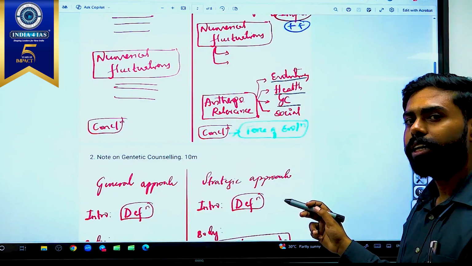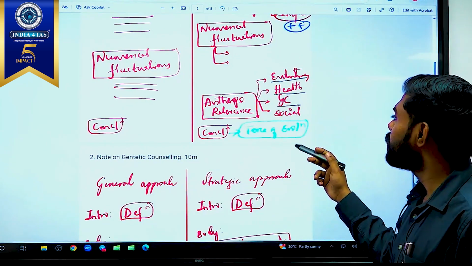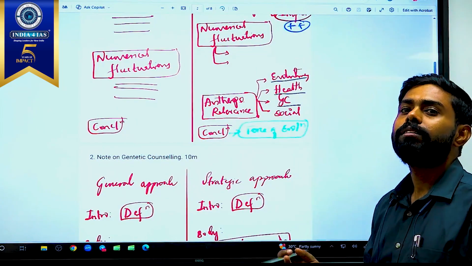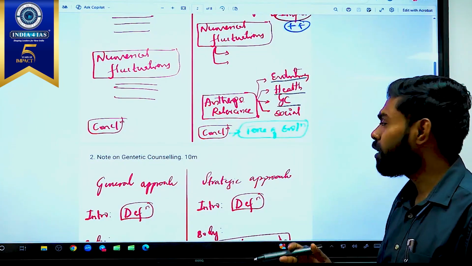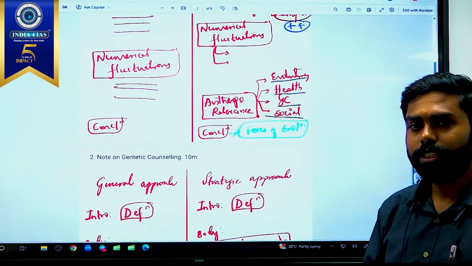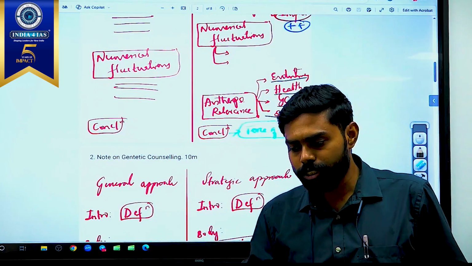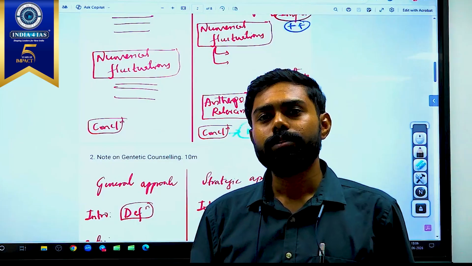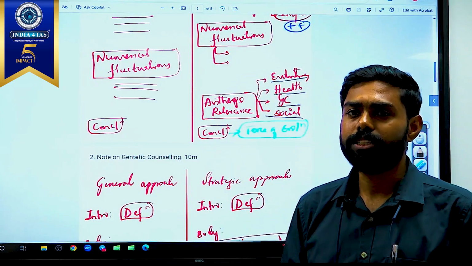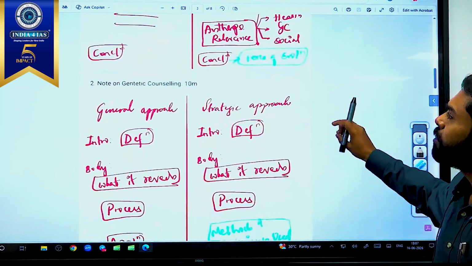Because genetic counseling can avoid such occurrences if possible, since sometimes there are chances of getting these disorders associated with numerical aberrations. And the next point is the social relevance, right? You know that, right? People who have numerical fluctuations find themselves in a bad state due to social ignorance, stigma, and discrimination. So you can bring that part, okay, and then conclude by bringing in the broader picture.